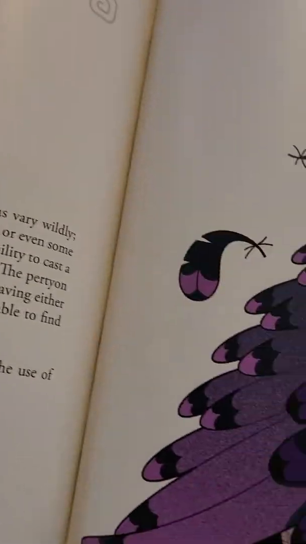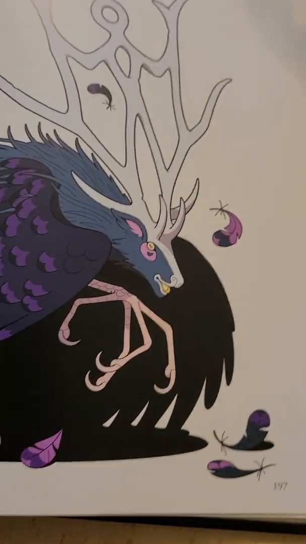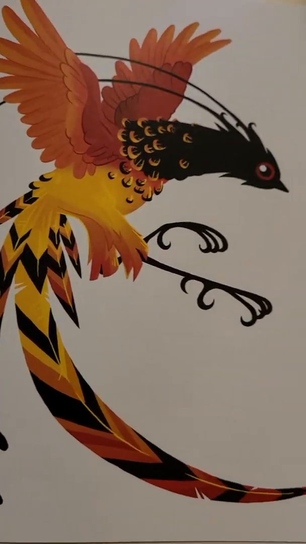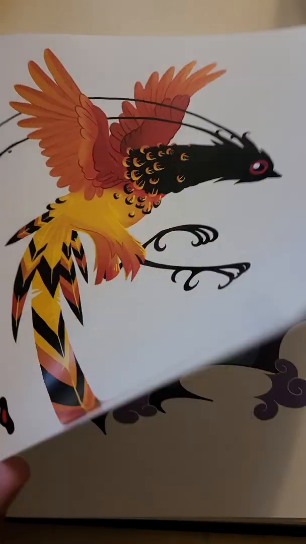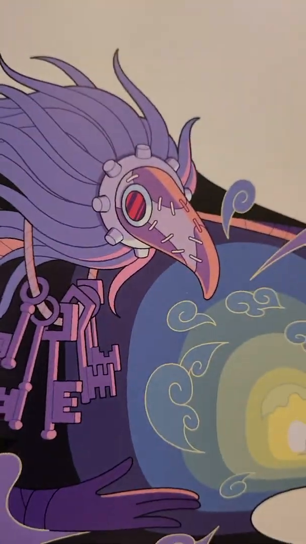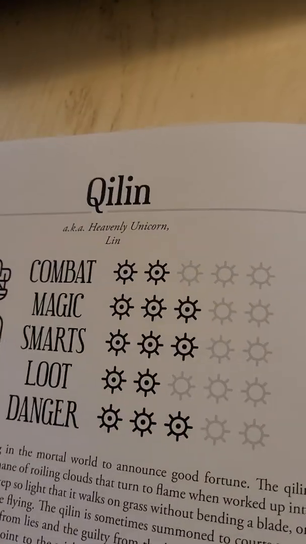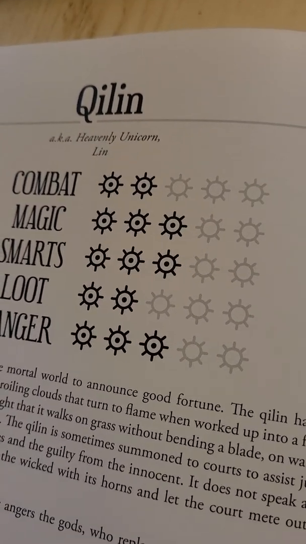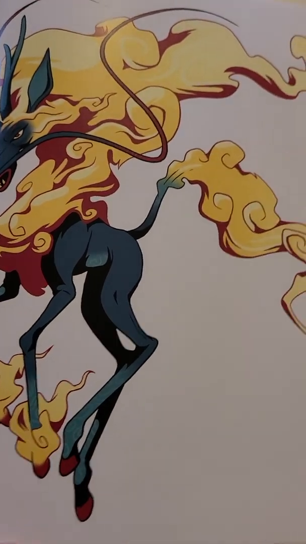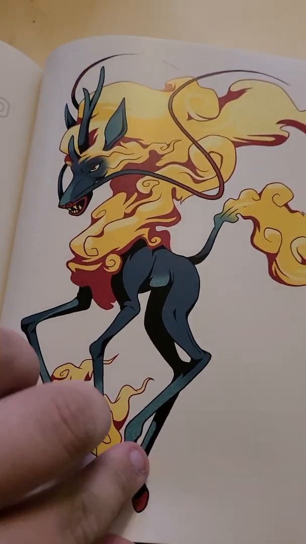Perryton. Kind of almost reminds me of the Jersey Devil from Carney. The Phoenix. Psychopomp. It's a plague doctor. Dun dun dun. The Killin, also the mythological inspiration for Kirin in Monster Hunter. Because this thing has actual scales on its body, not a fur coat.